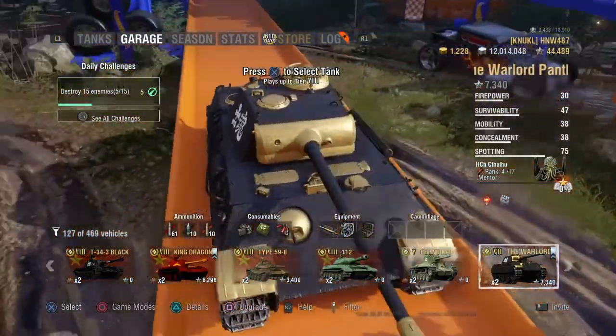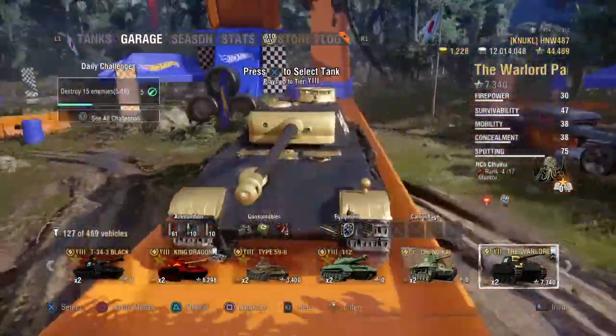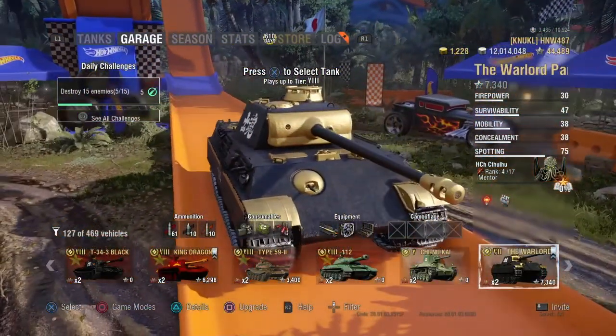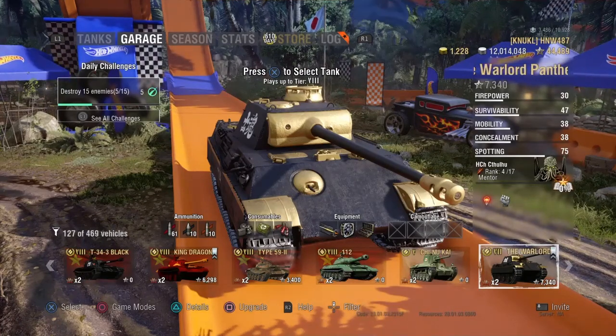Warlord. I don't know who designed this thing, but they really pimped it out. Look at this. And they highlighted all its weak points in gold. Surprise! Oops, gave a secret away.